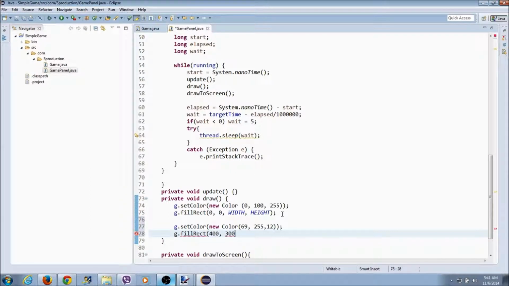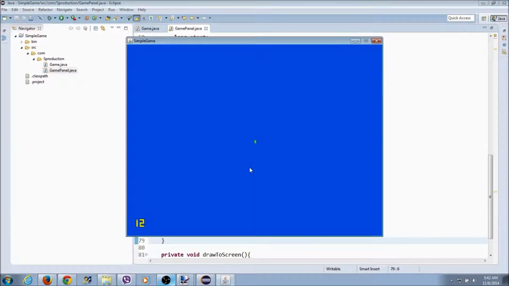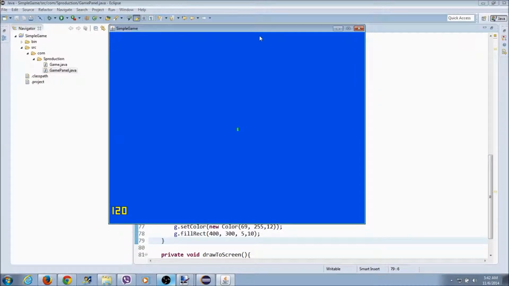It's gonna put it in the middle of the screen. 5 and 10. Add that thing here and hit here. Don't forget the comma here. Alright, got that in there. Let's run it. Whoop. I get a little green dot in the middle of the screen. That's all we did right there.